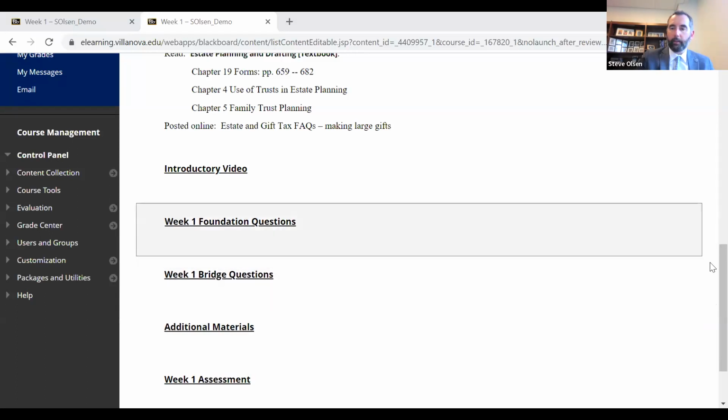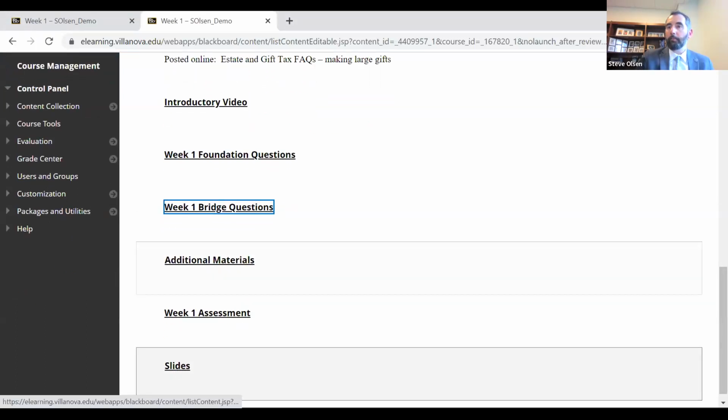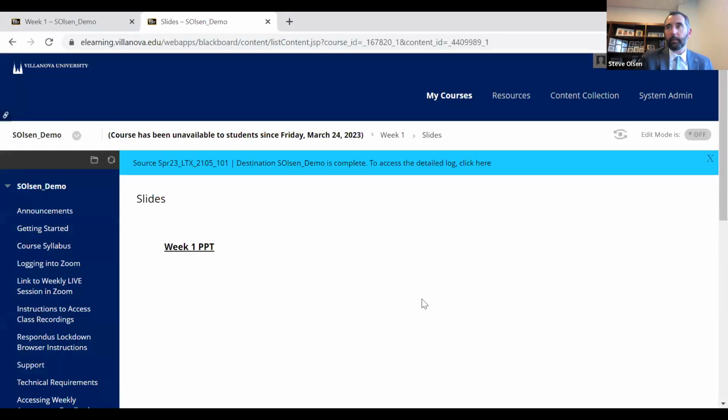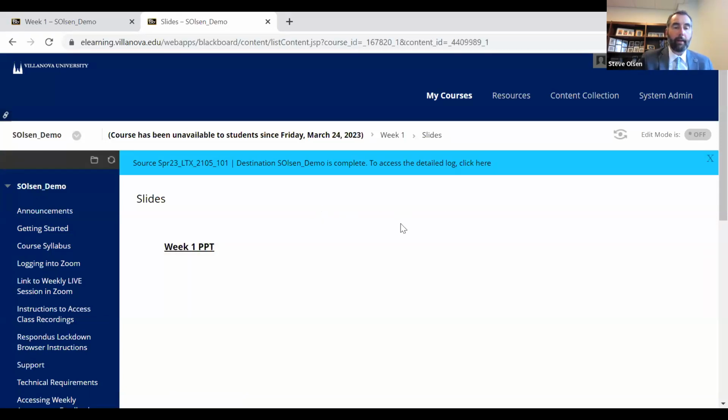Actually, before I get there, each week I tended to post the slides before class. So if you click here where it says slides, it takes you to a new screen, week PowerPoint. You click on this and it automatically downloads those slides for you. Some professors won't actually have those until after class. Perhaps they'll have answers to assessments, or they may have interactive aspects about the class where they've created new problem sets that are on one slide with the answers on the other. And so they'll wait, but usually they will provide you with the slides either before or after class.